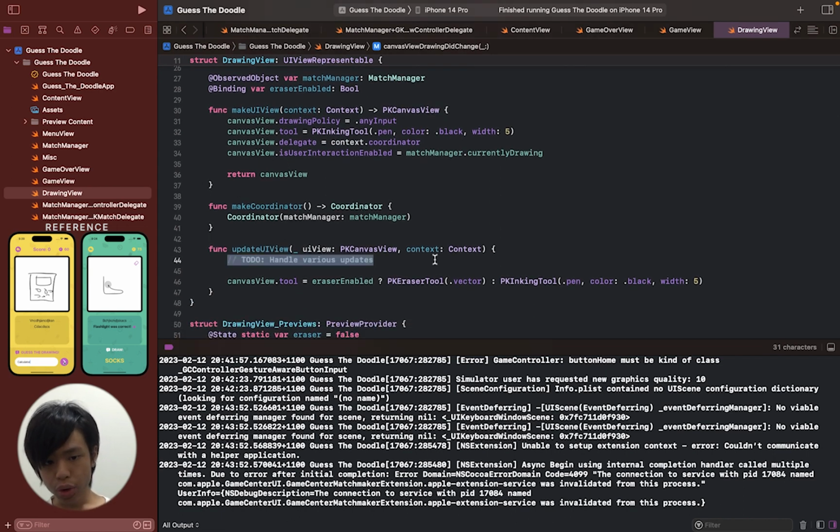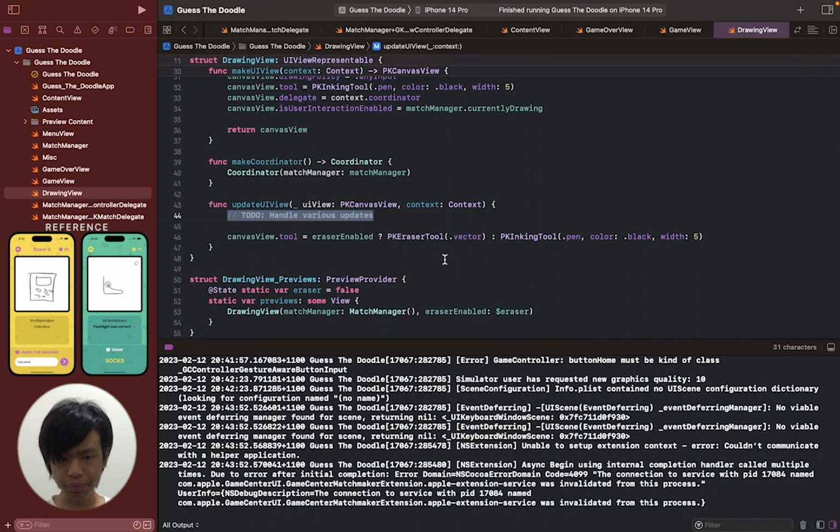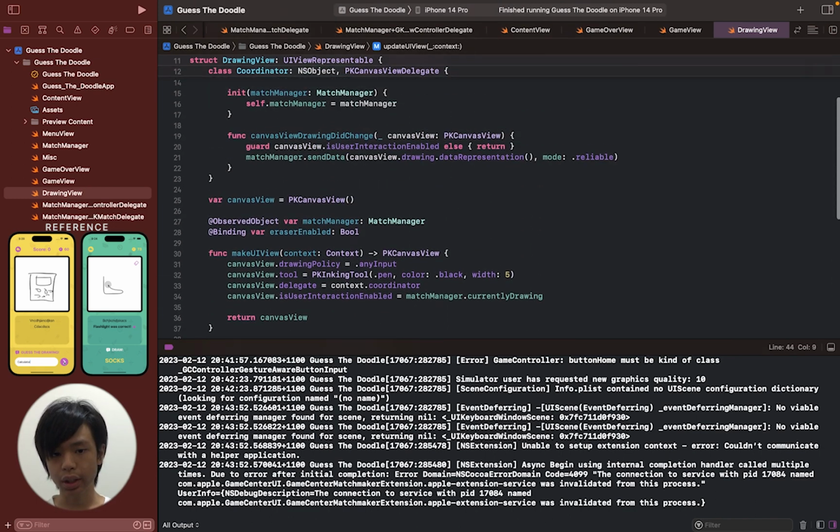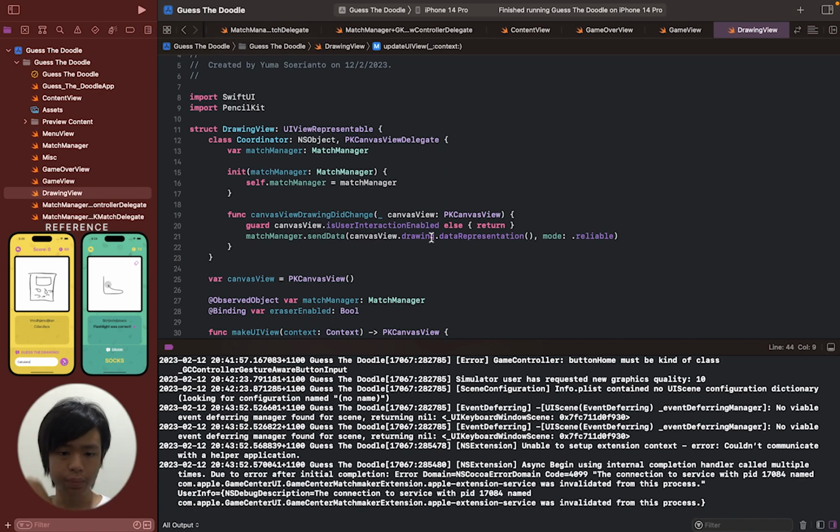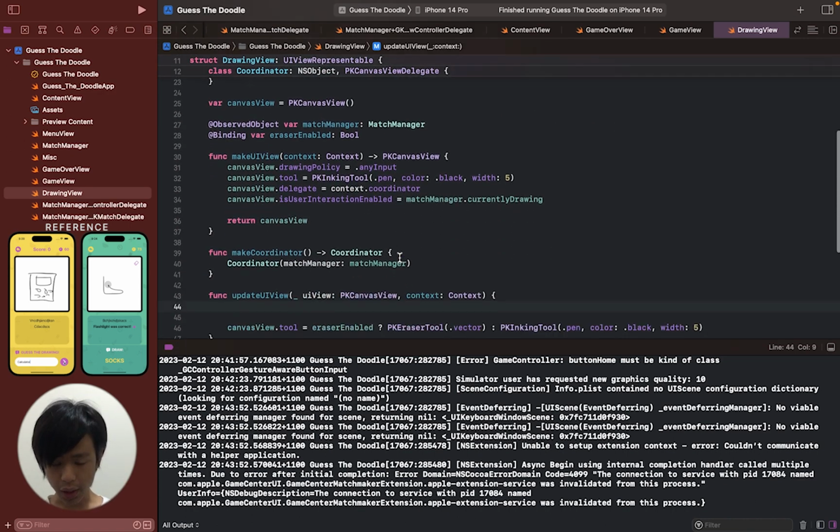Now we need to actually do something when we update the UI view. So in this case, let's say what happens when we receive the new data.